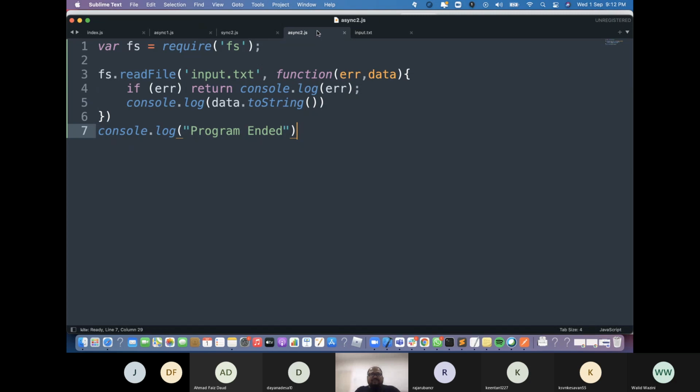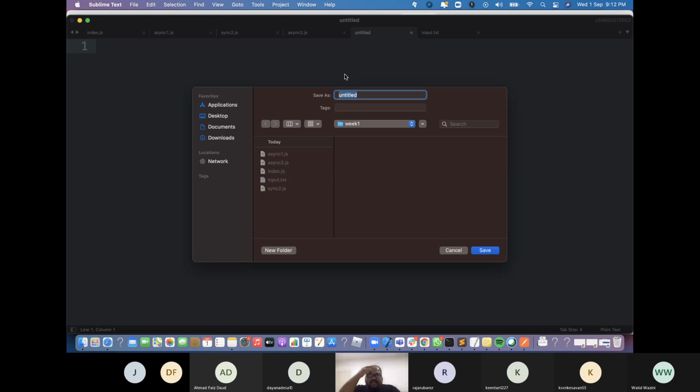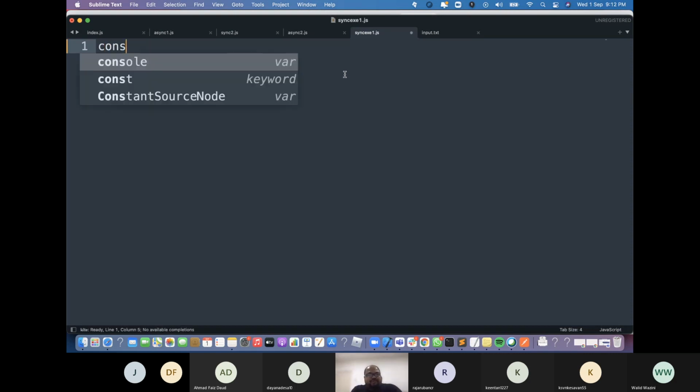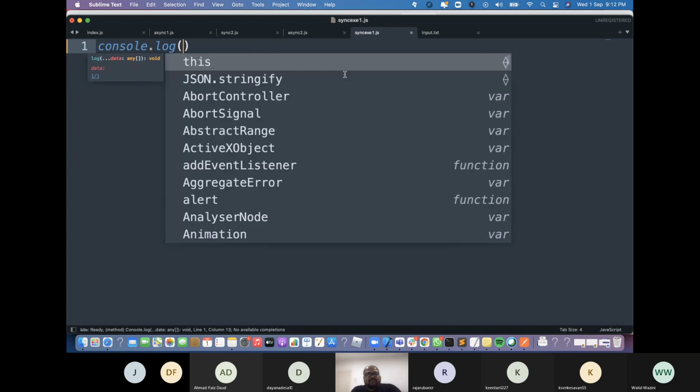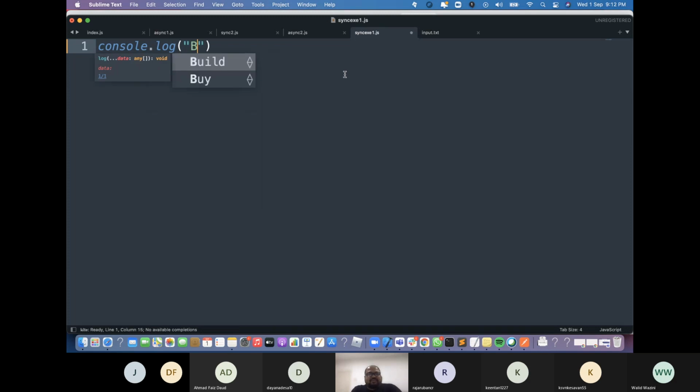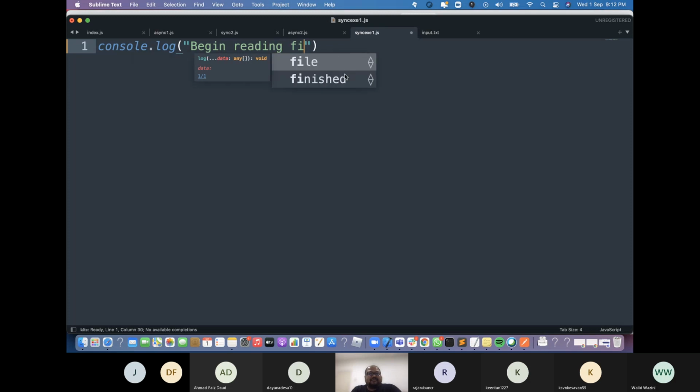I'm going to create something using the synchronous method, so it's sync exe1.js. What I'm going to do: console.log begin reading file.